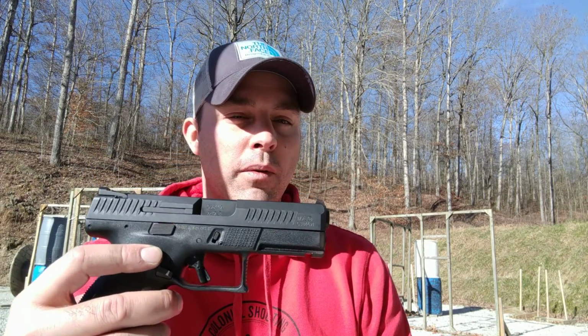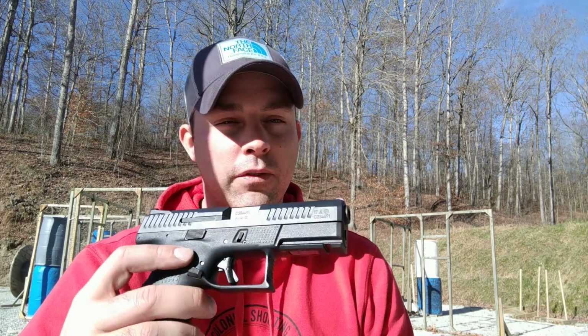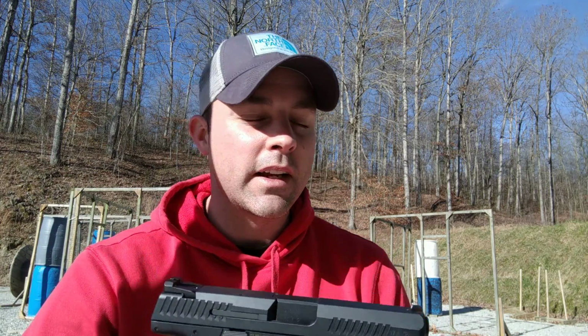And yeah, Glock doesn't really innovate, and they've stuck very closely to their original design, but at the same time, they've been able to find those little issues that they've had here and there, work them out, and then just stay with a functional design that continues to build on its own track record, as opposed to making a radical design change that may possibly induce some sort of an issue down the road that's just unknown. And again, this pistol is just too new for me to put that complete stamp of approval on it as a rock solid pistol and a good functional gun forever at this point.